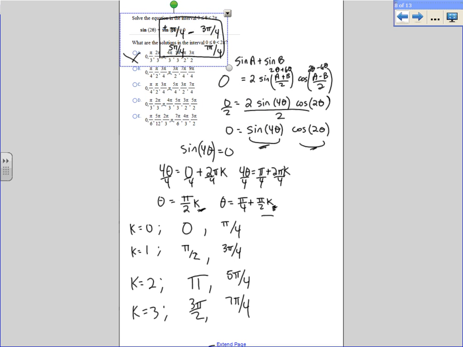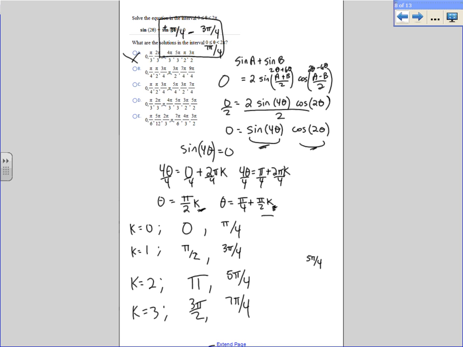Well, that didn't work out too well. I guess that would be okay. Just kind of wrote over what I had there. And so let's see. I can't read it. Here we go.